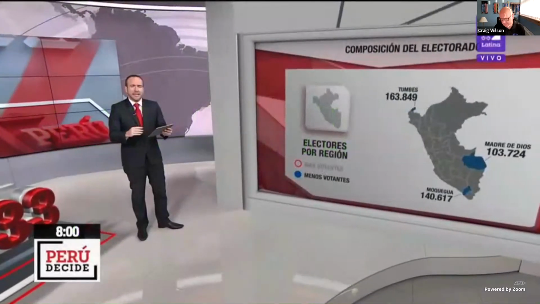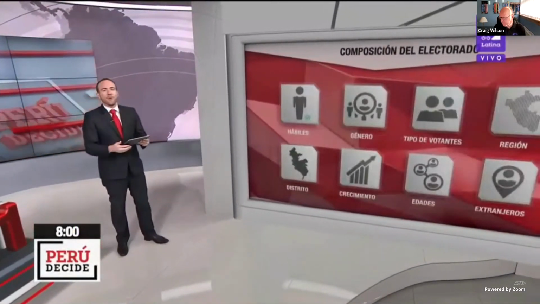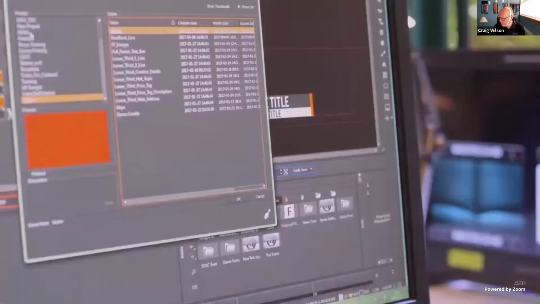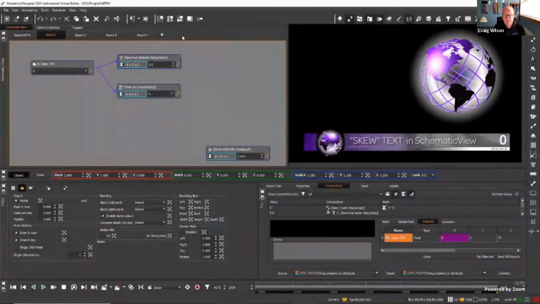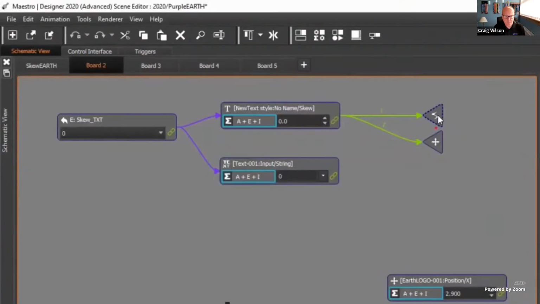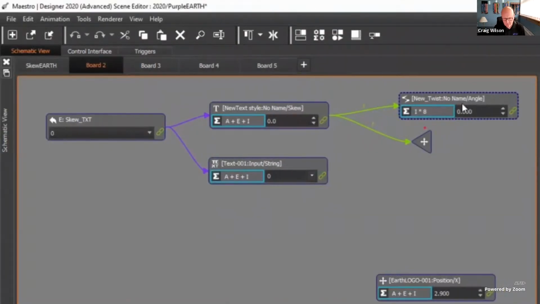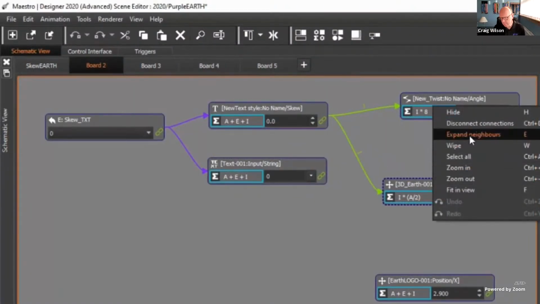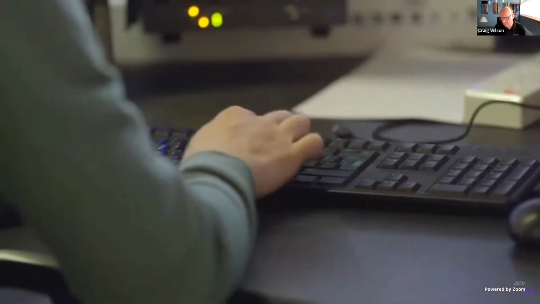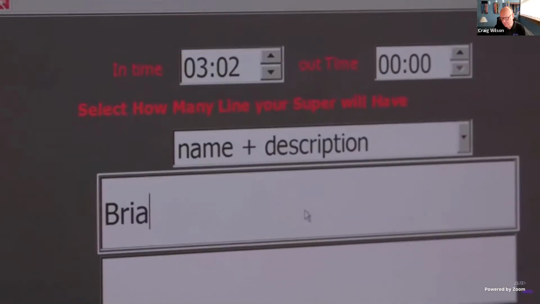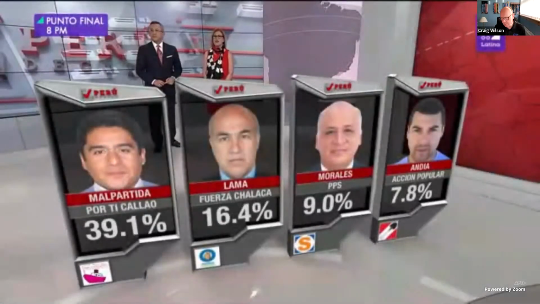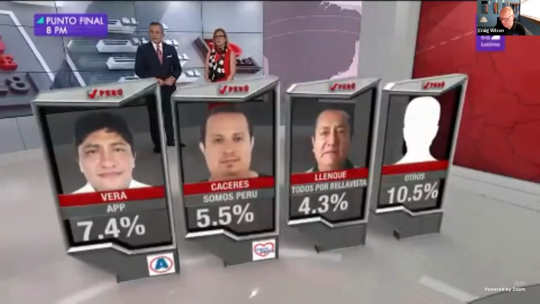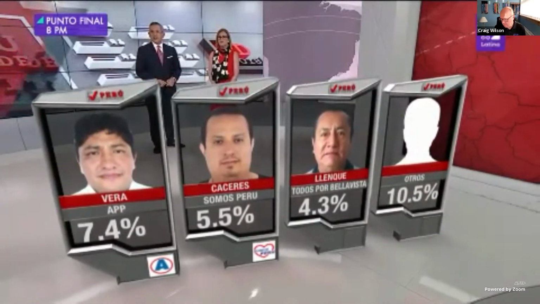Give your stories and channels the look they deserve with the new Maestro Graphics. From creation through to playout and control, Maestro is a powerful suite of graphics design and production tools tightly integrated into any workflow, from news to sports and channel branding. And now, it's not just creative flexibility which Maestro brings to your operation, but business flexibility too. Maestro is available as a software-only solution and through subscription.